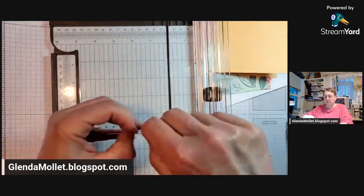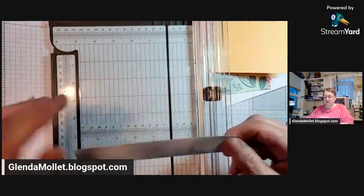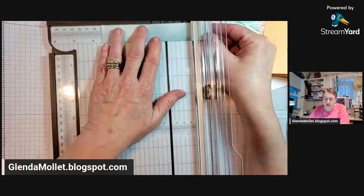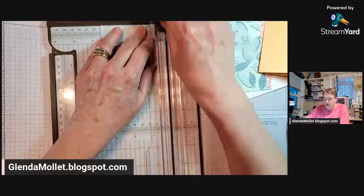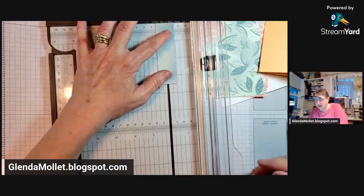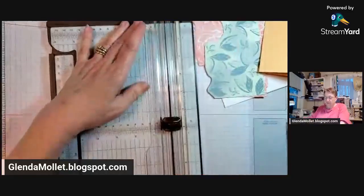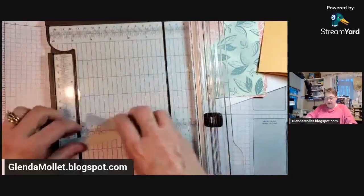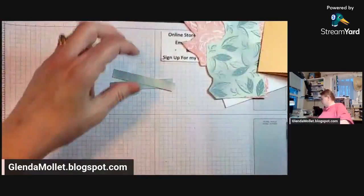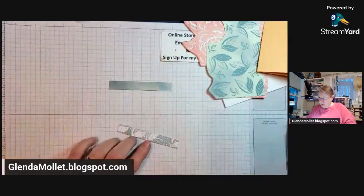This paper trimmer leaves a little bit of a roundy edge, and when I flip it over, I like to take my fingernail and make it a little bit flatter. So I need this to be 3.5 inches. We'll just trim that at 3.5. And then we have to cut it to 1/2 inch. There we go. Can't pick it up. Okay, see, those are going to go on the inside. So let's just put those on right now.